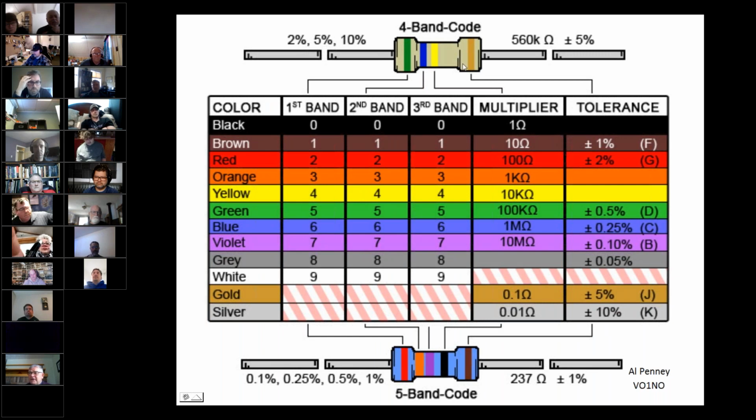Now, there's actually a way to figure out what the resistance is based on these colors. And here's a little color code. So the first band in this case is green. We go through and green is 5. So we know it starts with 5. The blue, we go through and blue is 6. So it's 5, 6. Now the third band, when you've got 4 bands like this, is going to be the multiplier.